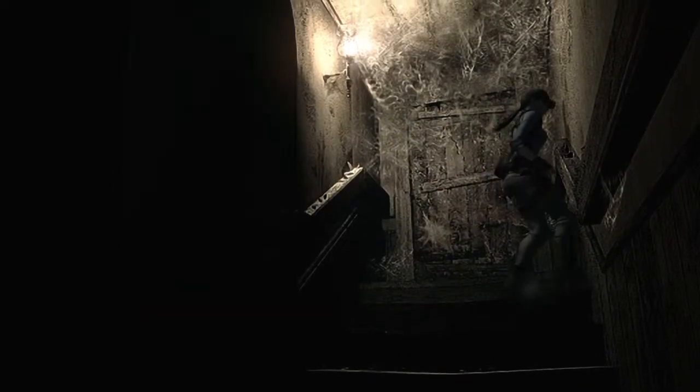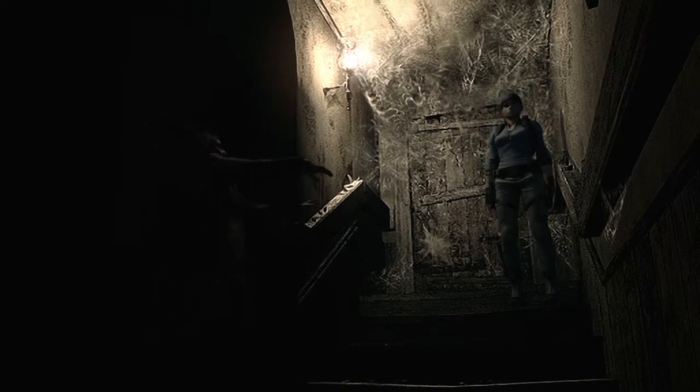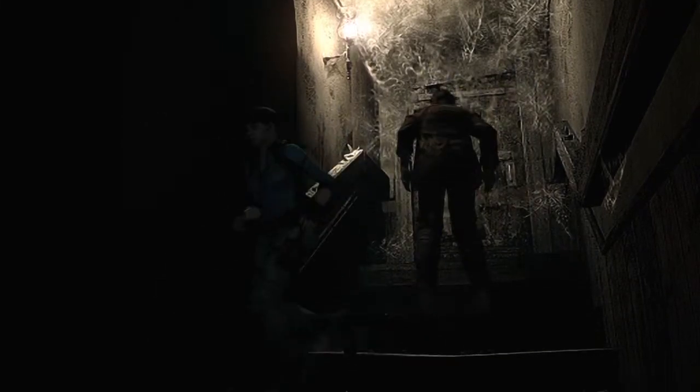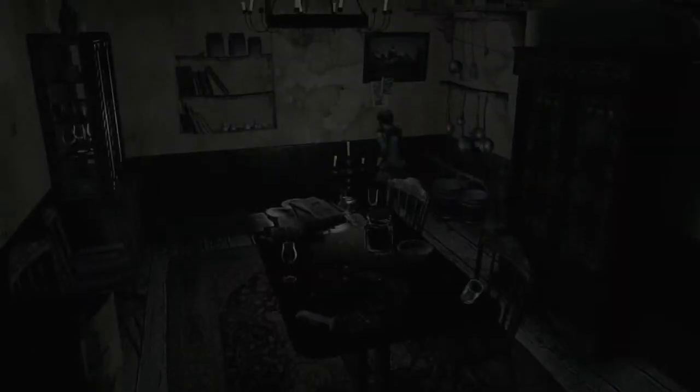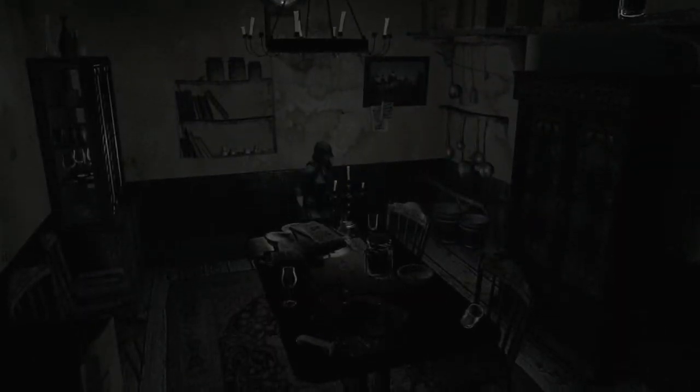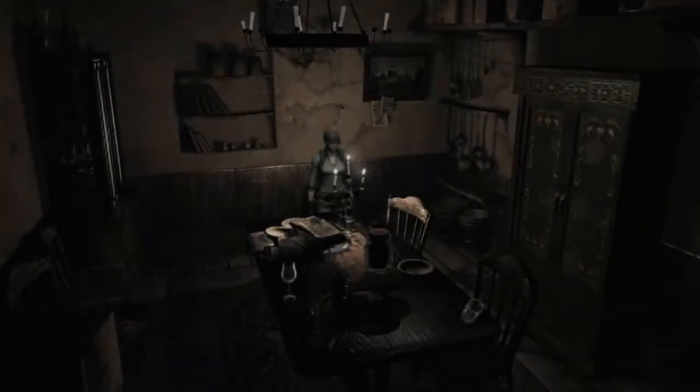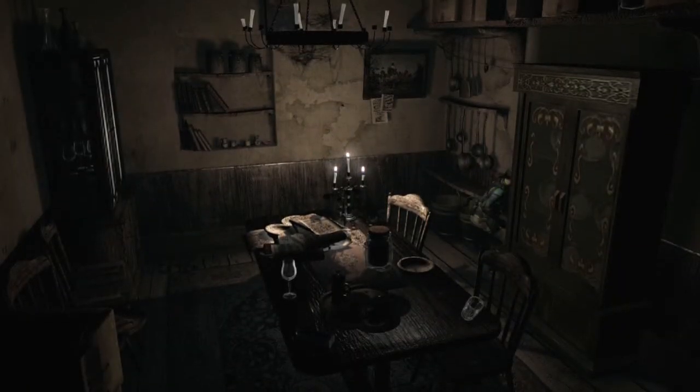Best way to do this, because there's a zombie around that corner: stand on the stairs, let him get on with you on the stairs, weird as it sounds, then he'll try and throw up on you, and you go past him. There maybe is a quicker way: make him try and grab you, and then quickly run past him. Make sure he doesn't grab you, but yeah, get the point. I think he will burst through the door in a minute though. Yep.